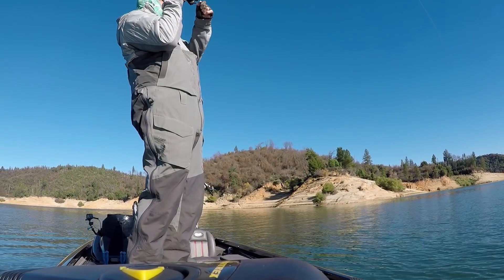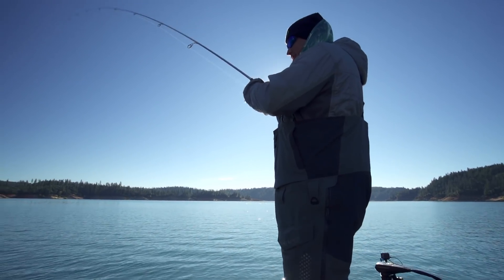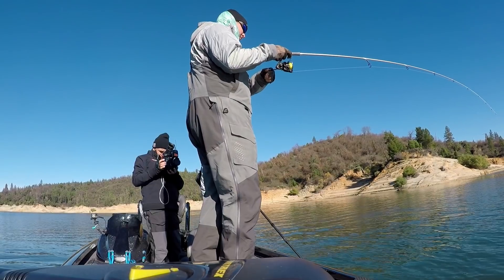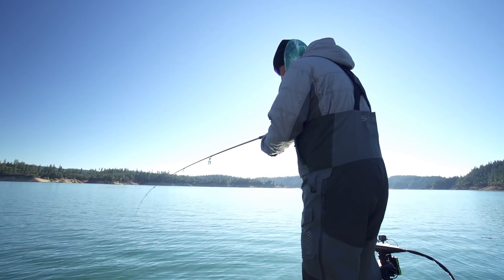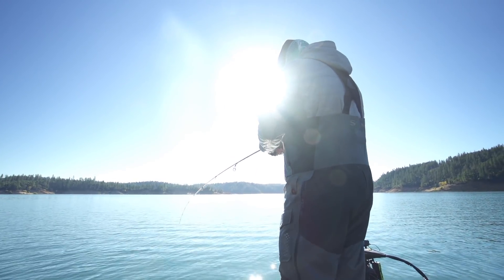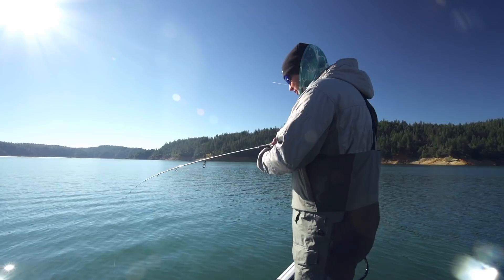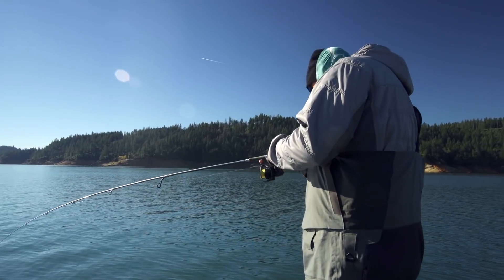What do we got here? Big one. Here's the deal guys — this is the same point where I caught that world record spot. I just had my heart broke with my personal best squaw, so this is something big. Throwing the Strike King Ocho — same bait I caught the big spot on last year. KVD Magic is the color. We've got something big. The question is: what is it? Is she a squaw or is she a spot? I'm leaning with the spot this time.